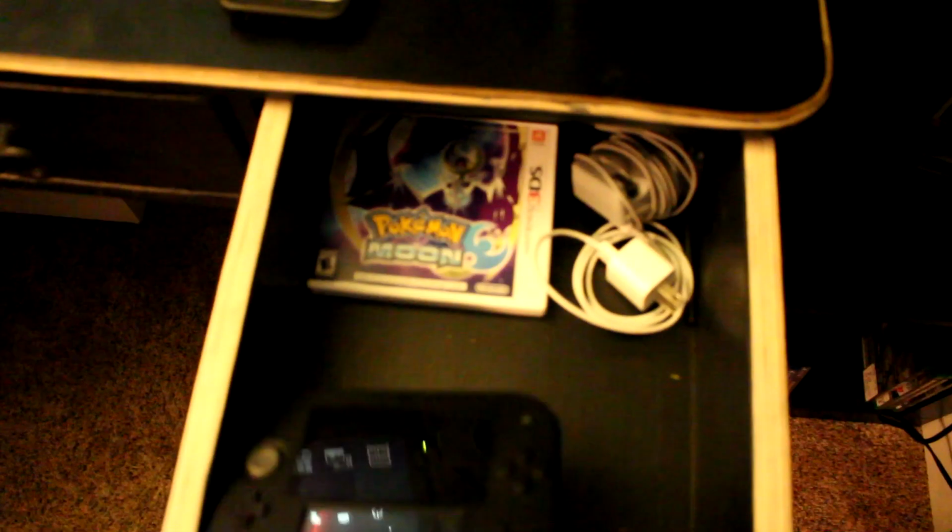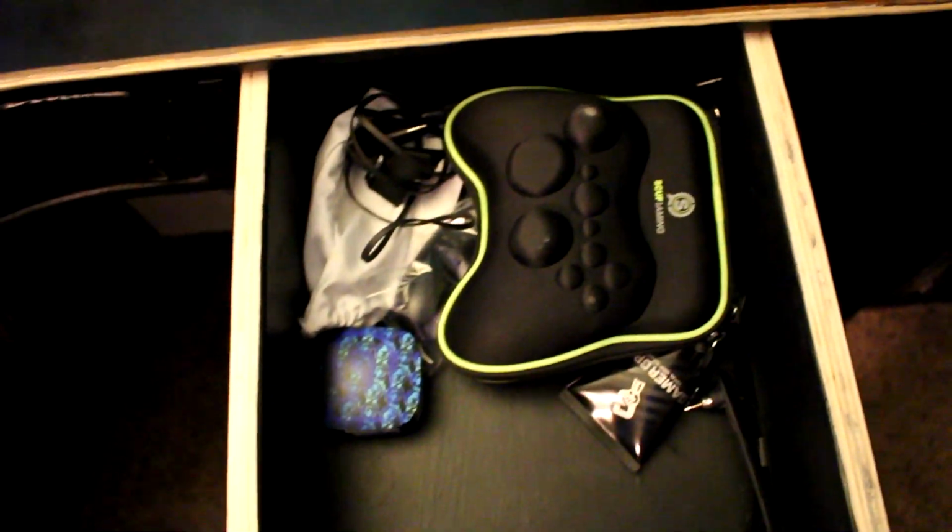And that's pretty much it for the setup, other than what's in the drawers. I've got camera stuff in here. Oh, I got my 2DS here with Pokemon Moon, which is always fun to play. I take that on car rides. I don't have much in here. I've got some techie gear, my gamer grip for when my hands get super sweaty, a case for the controller, and a bunch of other random stuff.